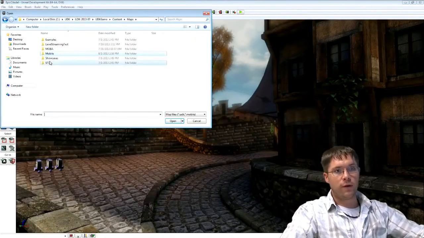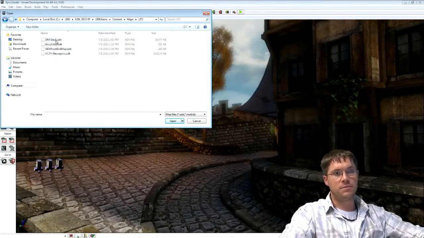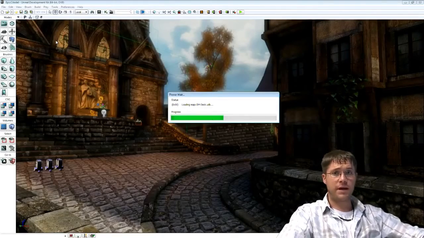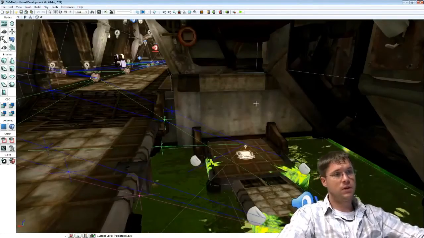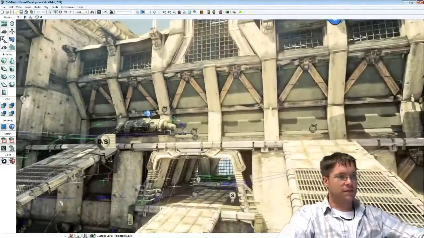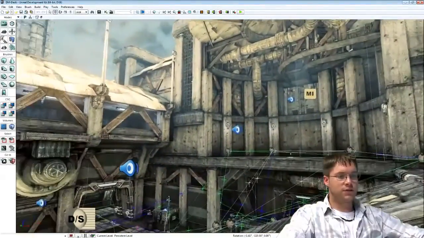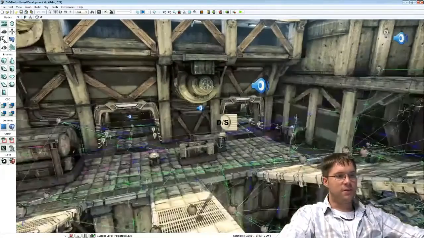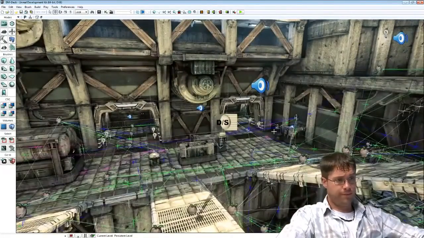Okay, so let's jump back over to UDK, and we're going to open up a map that we know is going to work really well on PC, and that's the DM Deck UDK map. So basically, this is a map straight out of Unreal Tournament 3. And you've probably seen this in all of its glory. It's a lot of fun to play, but let's say, just for sake of example, that you wanted to take this and simplify it so that it would run on mobile.